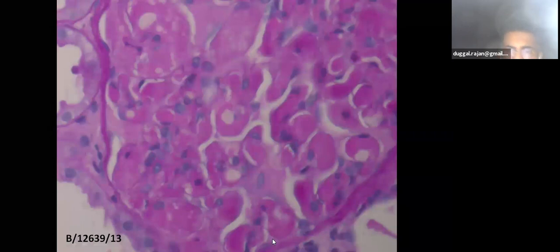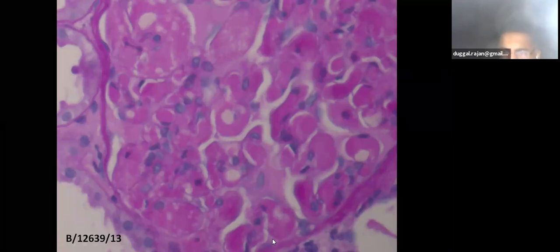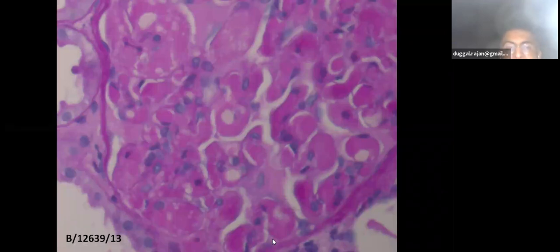Difference between fibrin and hyaline thrombi. Very good. So always remember, whenever there is a hyaline thrombi, immunofluorescence will help you in categorizing those hyaline thrombi. For example, in lupus nephritis, we say wire loops or hyaline thrombi. But those wire loops or hyaline thrombi which you see in lupus are positive for immunoglobulins. They will be positive for IgG, they will be positive with C3, C1q, all that. But fibrin will not be positive for these immunoglobulins and complement. Fibrin will take up only fibrinogen stain. Okay, that is the difference.